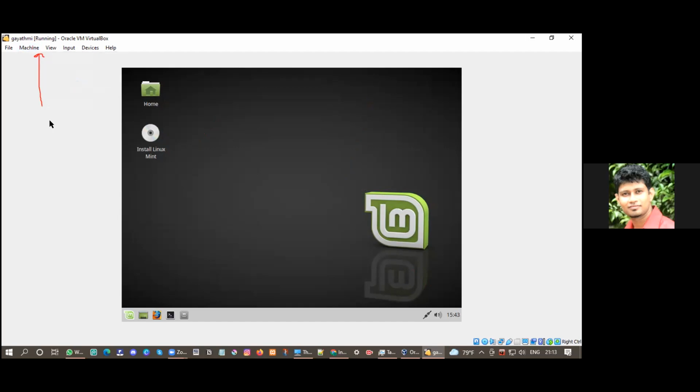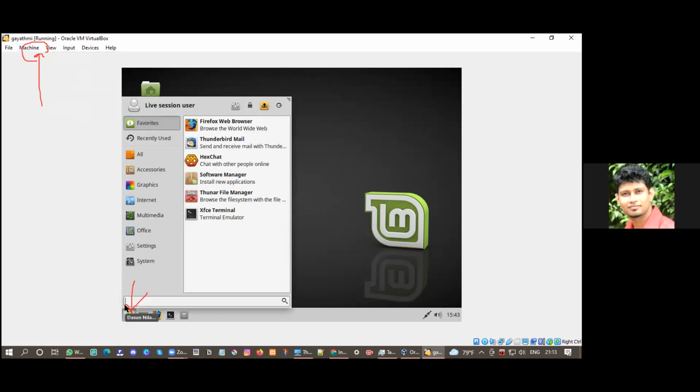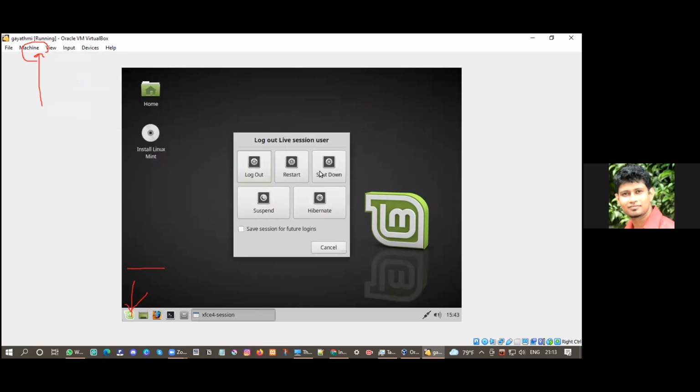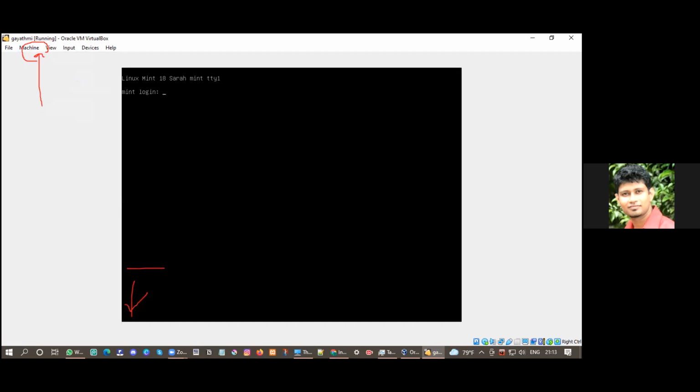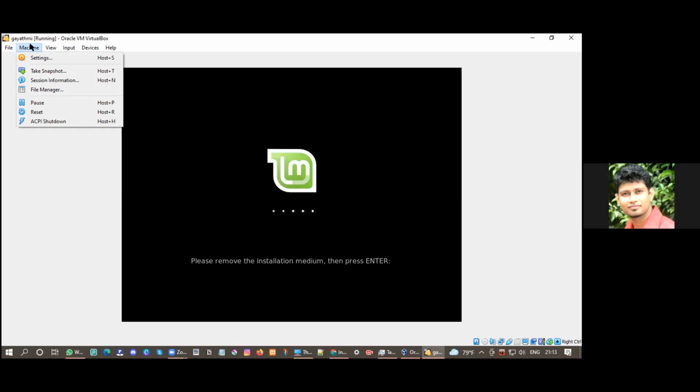After that, you can go to the machine again. Shut down the machine. System power. All right, there is also shut down. Then go to the machine and there, okay, it's shut down. I think go to the settings and now try to edit that.